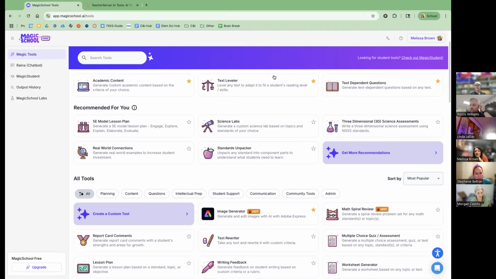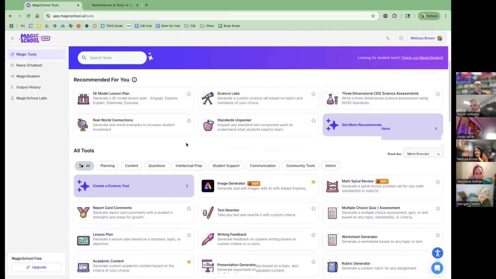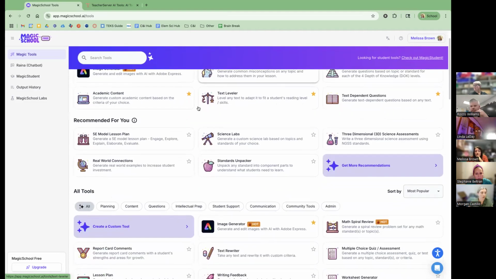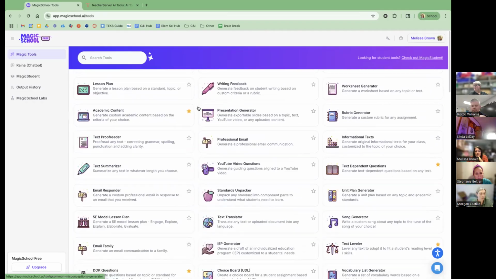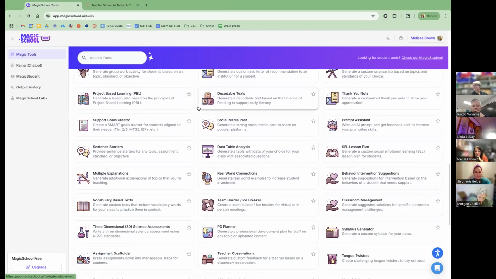Okay, great. There's a whole bunch of different ones. I can go through and click the little star and it saves it to the top of mine. How do you know which ones are not free? Like, do you only get so many, or are there specific things that you don't have access to? I haven't seen any. I never ran into any that were not free.